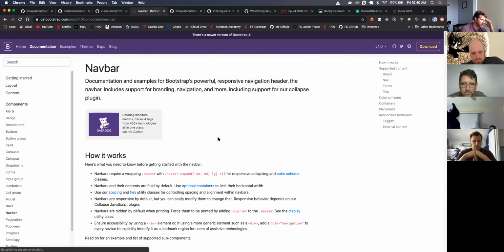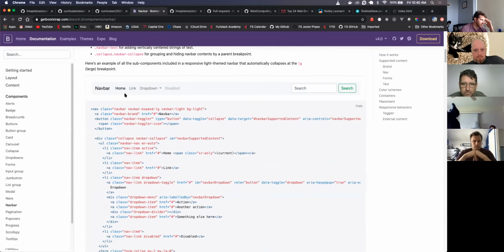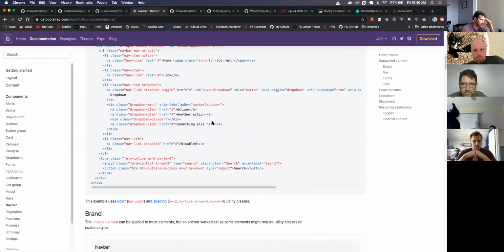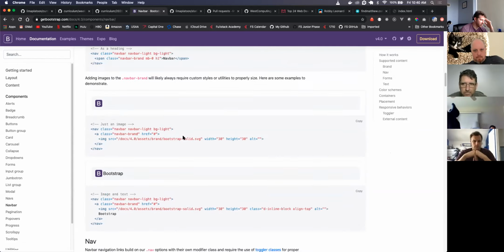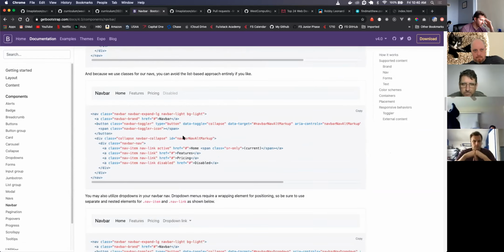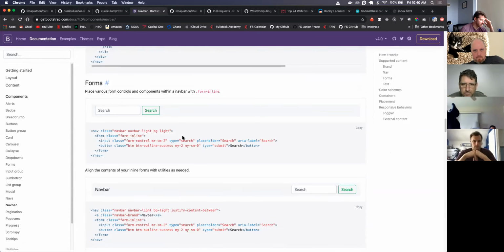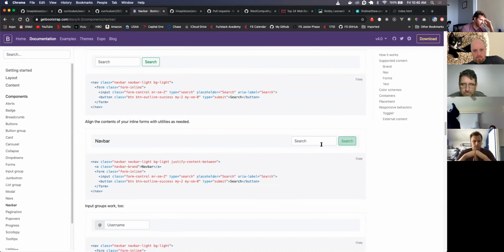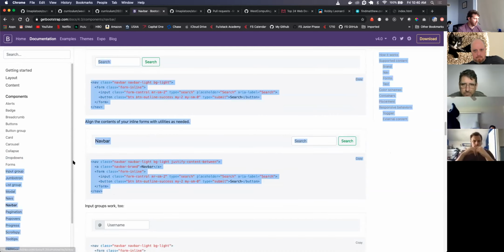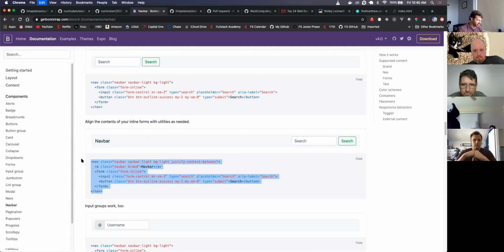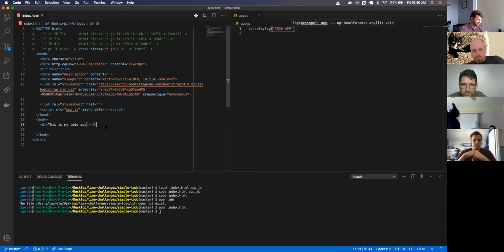That's nav bars. This is kind of what I was using before. Yeah, this is what I want. So I'm literally just going to copy this and place it into my HTML.